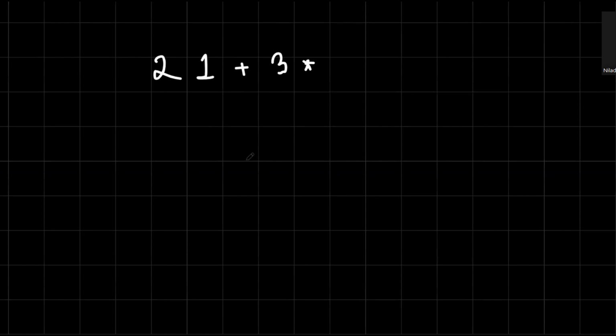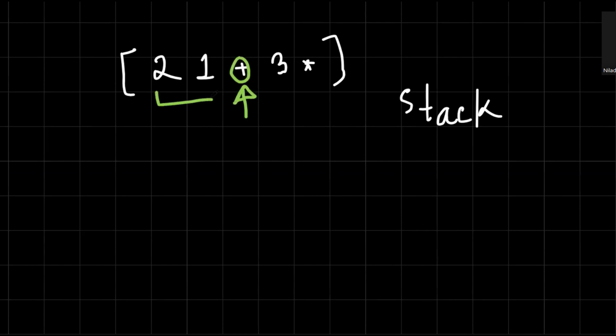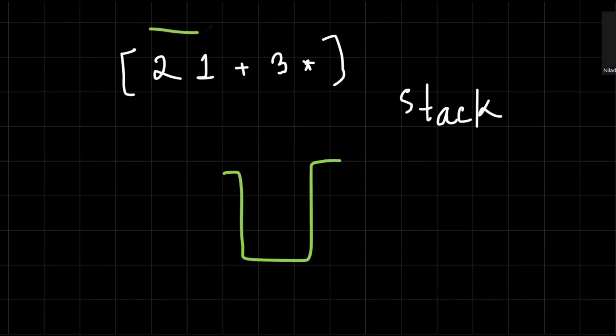Now we have taken the first example, which is 2, 1, plus, 3 and star. And we have to evaluate the reverse Polish notation. Now, we can solve this problem by using the stack data structure. Because if we find any operator, then we have to perform the operation using this operator on the previous two elements, right? So that's why to find the previous two elements, we have to use the stack data structure. Now, suppose we have taken a stack and we have to iterate each of the elements from left to right.